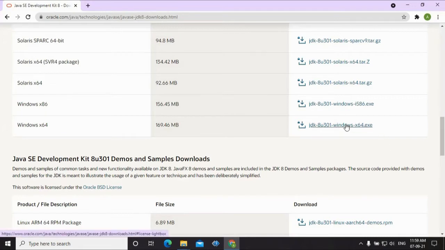Now when you click this installation, Oracle asks you to log in. You have to do a free login. You can register yourself, your account on Oracle, it is for free, and once you log in, you will be able to download. Since I have already done this procedure, I will now click this.